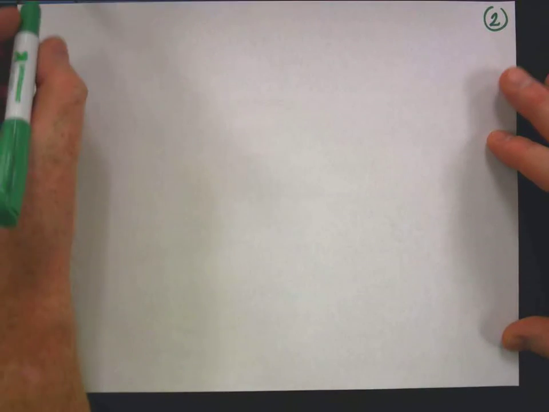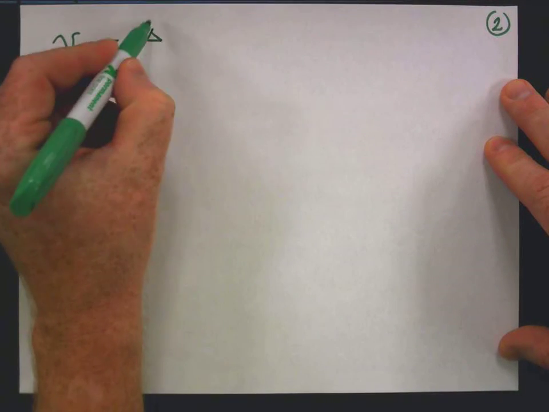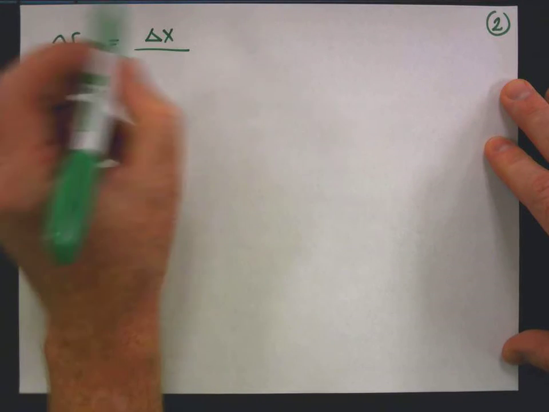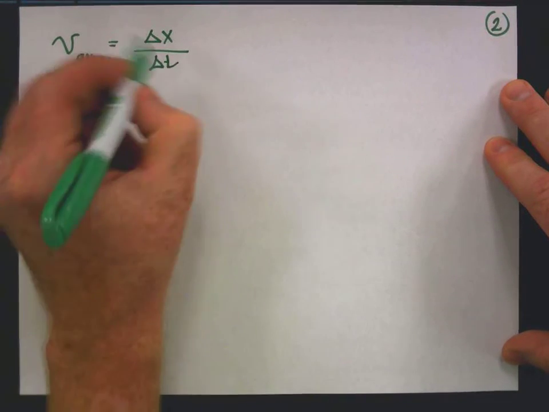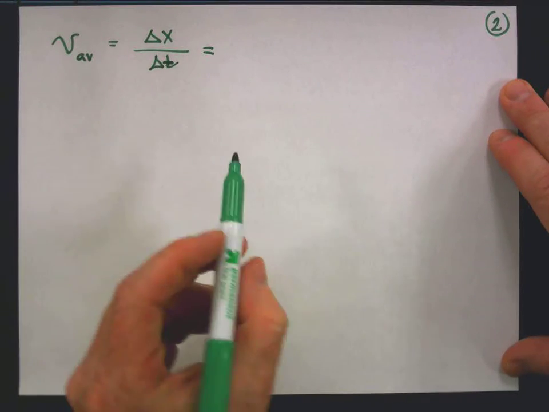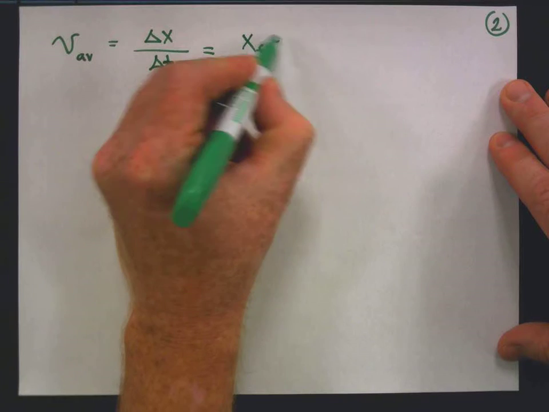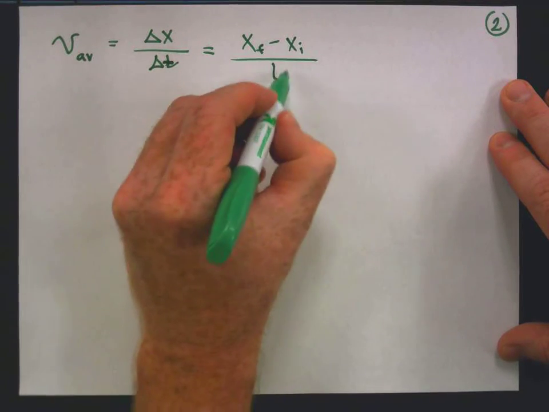Now, we're just getting started. So, instead of looking at average acceleration, recall the definition of average velocity, right? So what we saw was it's a change in position divided by, well, a time interval, and I'll drop the delta in front of the t. And so we're going to rearrange this, and we're going to say, well, a change in the position, that's going to be a final position minus an initial position. Divide that by the time.